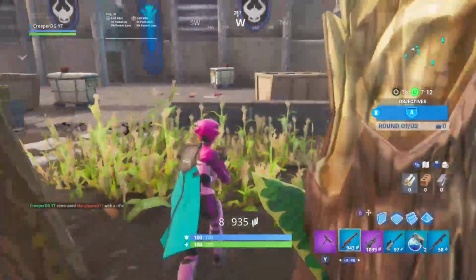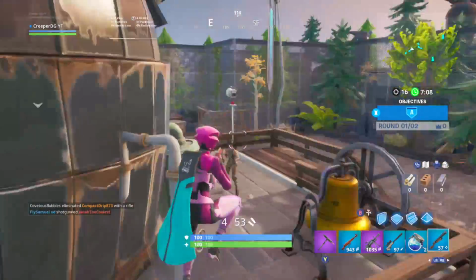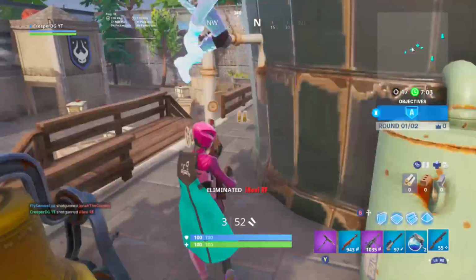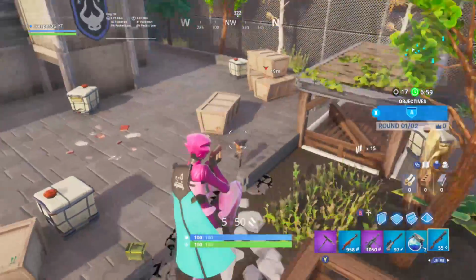Got him. There's someone down below. Not that stupid, mate. Oh shoot. We got a no skin up here. Hey, Noe. 20 HP. Yeah, 20 HP. Got more people breaking in.